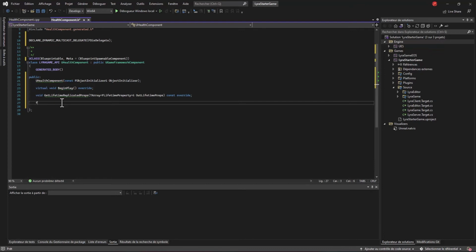So SetCurrentHealth, and to make it reachable by Blueprint, we will add UFUNCTION BlueprintCallable, and we will add a category to find it easier. Category. Now the TakeDamage method.